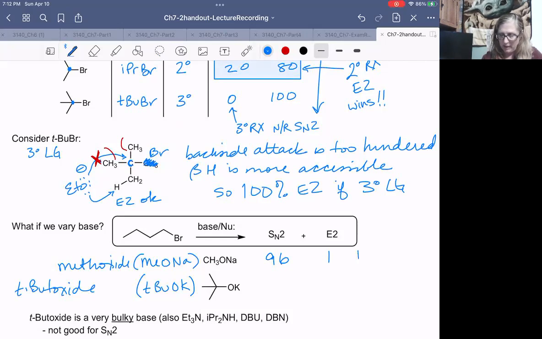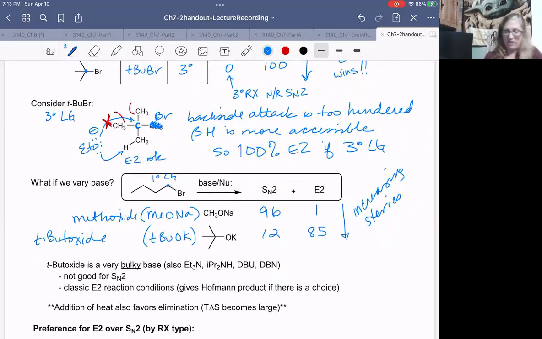And again, let's point out that here we are again increasing the sterics. This time we're doing it by using different bases. So when we use a bulky base to come in, even though this is a primary leaving group, if the base that's coming in is bringing some crowding, that again slows down that backside attack, and we can favor E2 elimination. So if you really wanted to do an E2 elimination, you could use a bulky base on a primary to make that happen.